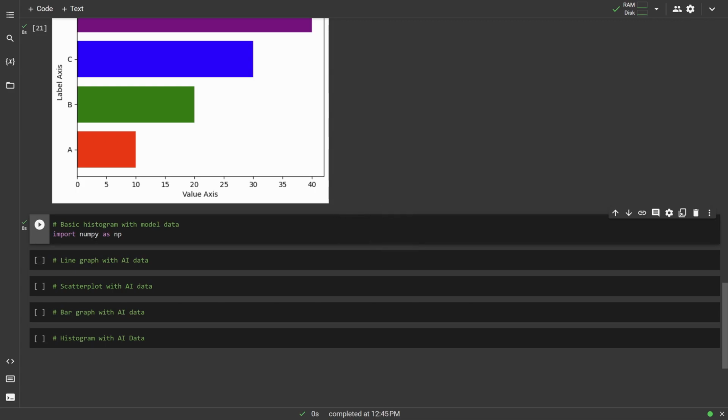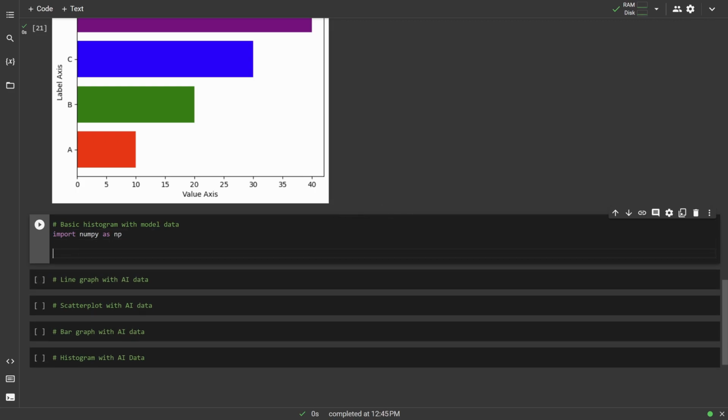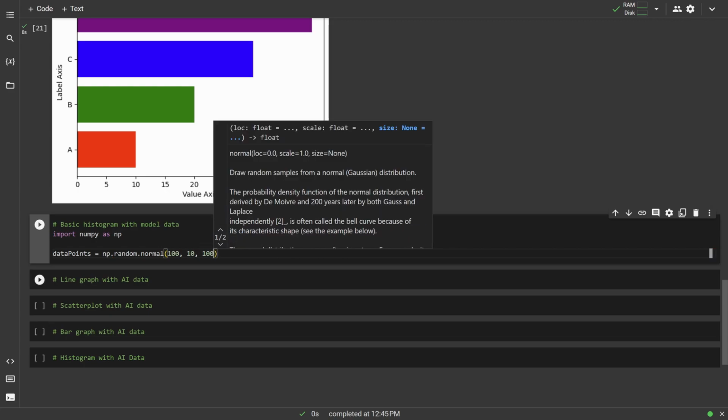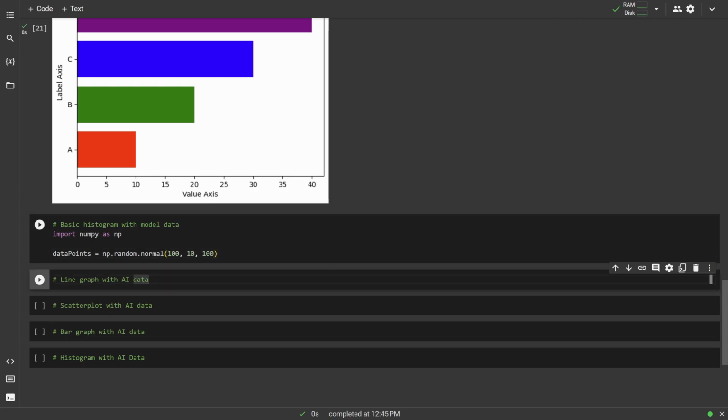So I'm going to try and just generate a random set of numbers here. So let's make a new variable. I'm going to call it data points and set it equal to np, which is just NumPy that we just imported, .random.normal. And then I'm going to pass the numbers in, and I'll explain exactly what they mean here. So what this basically does here, this just generates a normal distribution of data points where the first number is the number it's centered around, so they're all going to be around 100. The second number is the standard deviation, and the third number is the amount of data points we're actually generating.